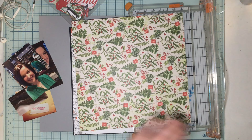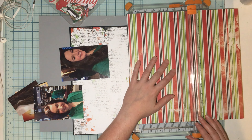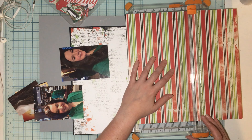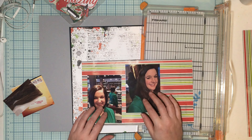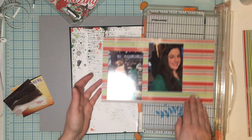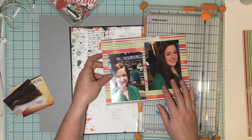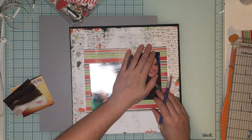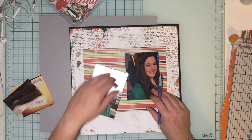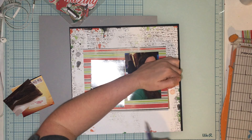I really like this background pattern paper — the script one — and I want to use that instead of the cardstock. I'm going to figure out what my two strips in the middle are going to be, using the striped paper. I really toyed with the idea of not cutting them apart, but to stay true to the sketch I figured I probably should, so I did cut them apart. I also want some of that plaid that's on the back of this beautiful script mixed media paper, so I'm figuring out where things are going to lay.